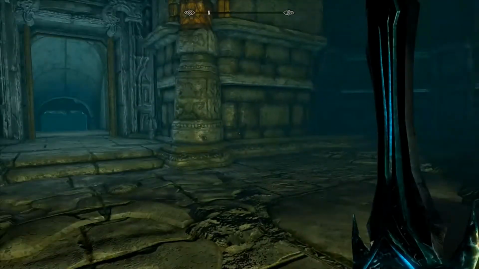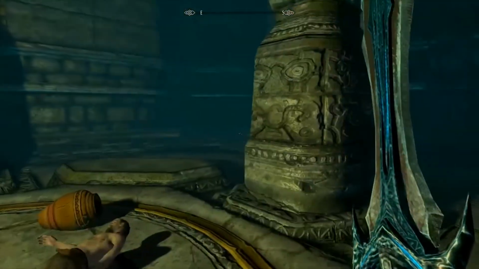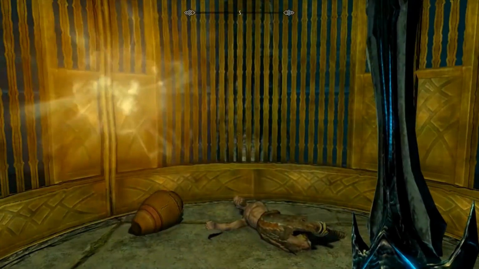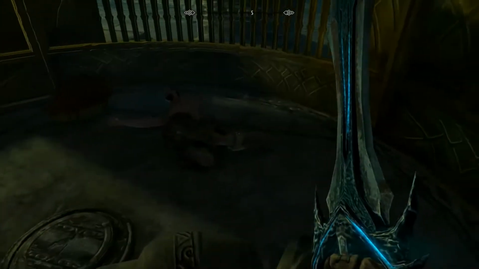Now this is apparently Kagrenzel, and this room looks to be a dead end. We just need to interact with that orb. It seems to have triggered an alarm.